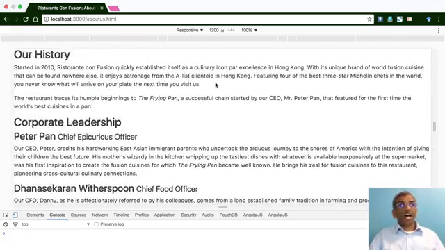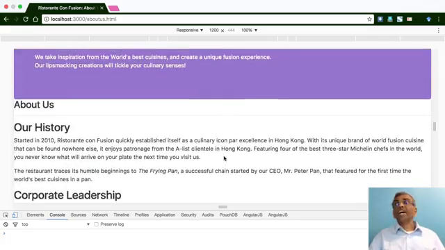But the actual content of the page is still left unstyled.